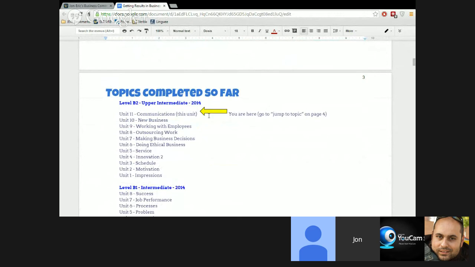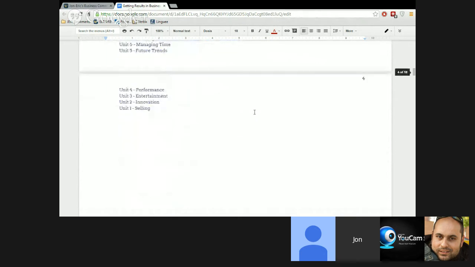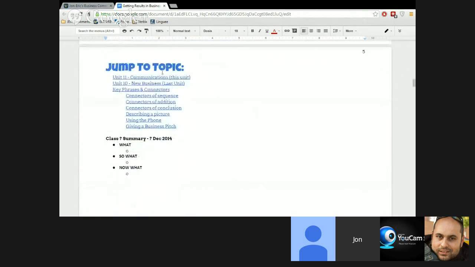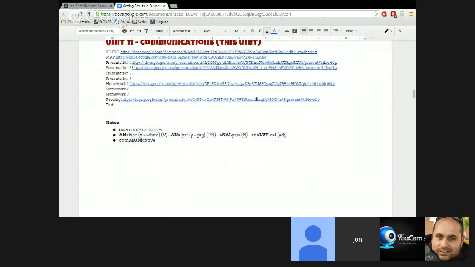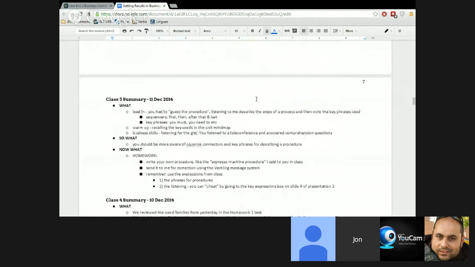So right now, the yellow arrow shows you we're in Unit 11, Business Communications. Just keep scrolling down. You can either click on the link on page 5, or you can just go to page 6, because in fact that's where it is. Okay? And the first thing I'll do is review the last class.